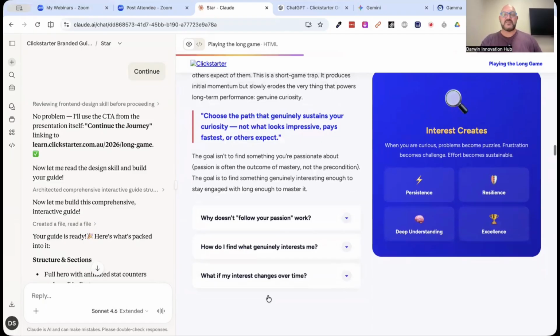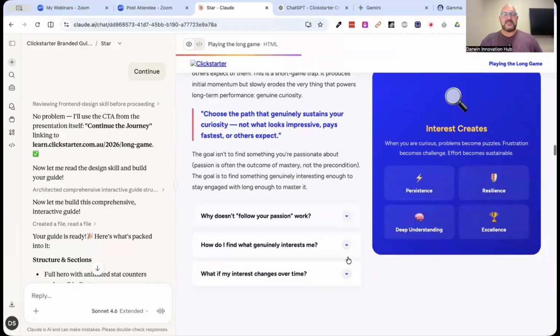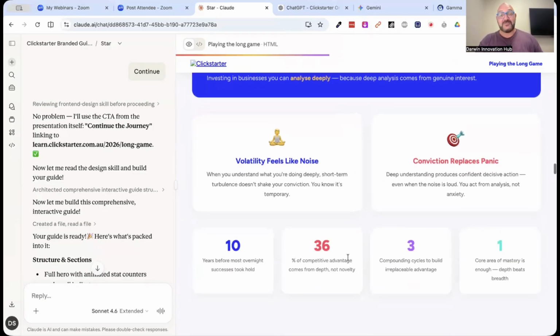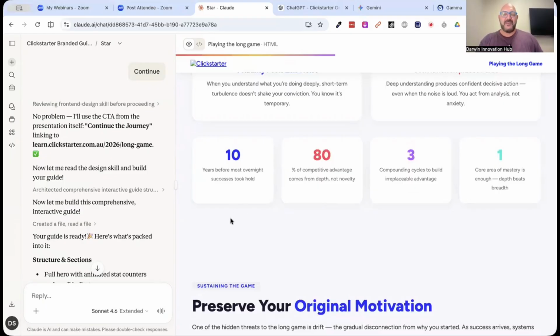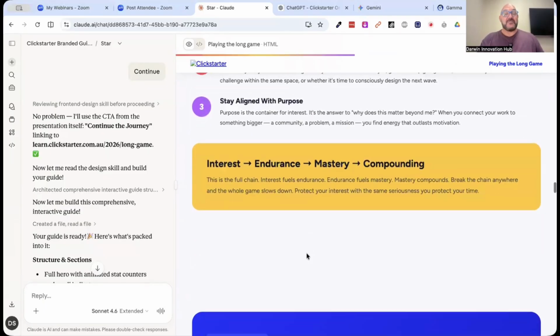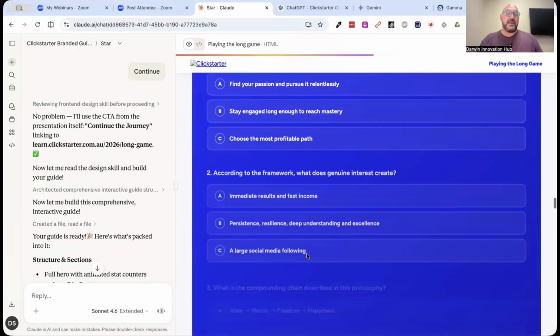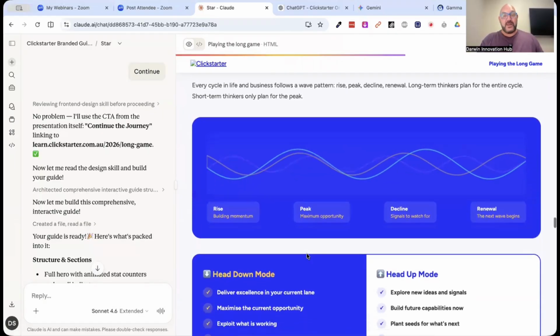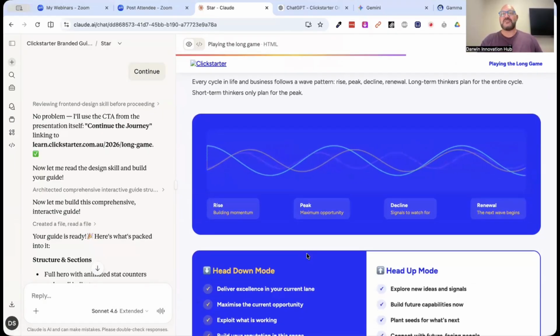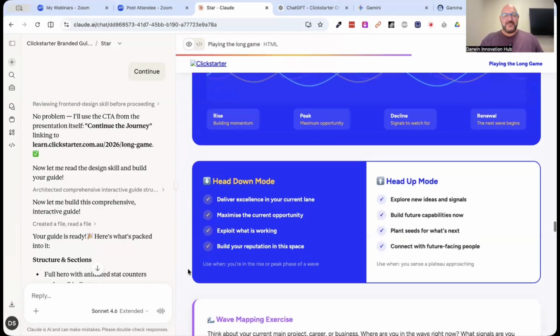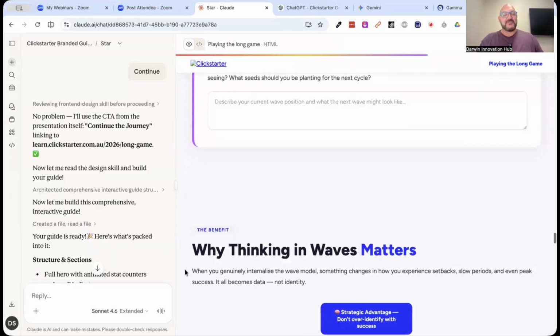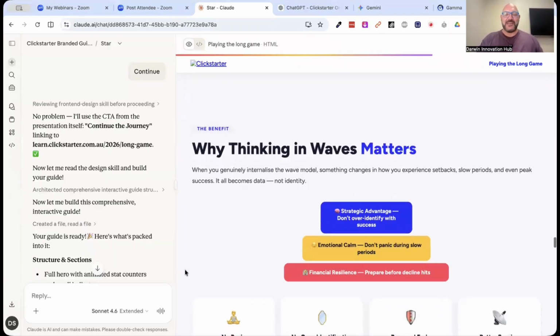Look at this, two columns as well. So it's got little clicky bits here. It's created a bloody good, actually, it's really good. Look at this, the count up of the stats. It's actually made it really long. So in one way, it's actually done it more correctly. Look at this, moving waves as well. This is crazy. This is actually really good. So I actually might have to swing out of Gemini and into Claude to make them from now on.